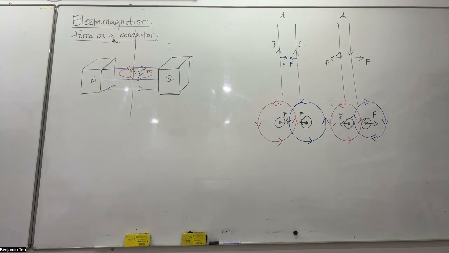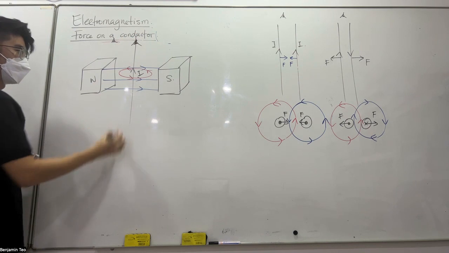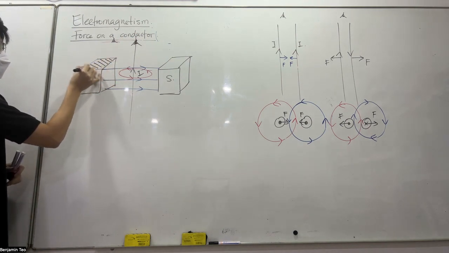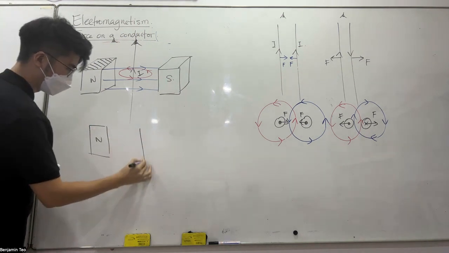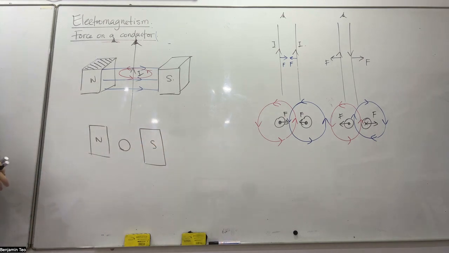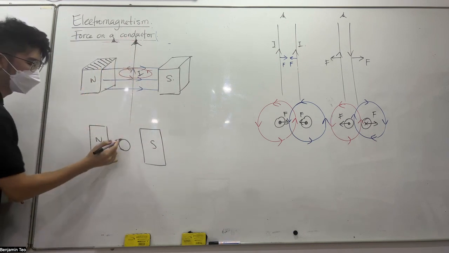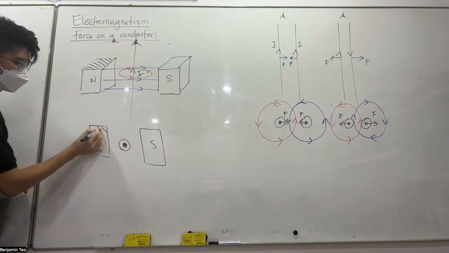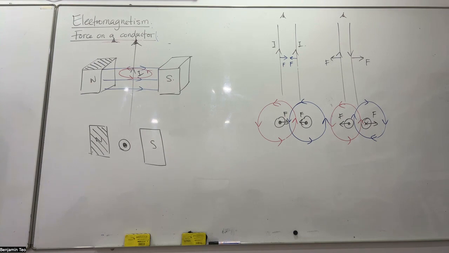So let's draw the diagram again. I see from the top. I am seeing the top surface of the magnet. So I will draw it like this. This is north. This is north. Then you know what here. Current going out of the page. This side is the same side as this top surface.